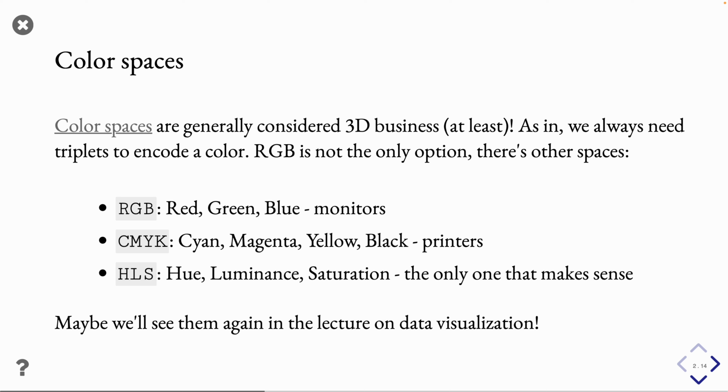So people have developed alternatives, and we will talk about this if we go into data visualization. There is another color space that you might hear about, which is the HLS space, where one dimension represents the color, basically the position over the rainbow where we are. One dimension encodes the luminance of the pixel, and one axis represents the saturation for that pixel. You can always convert an image from one of those formats into another. It's just a transformation.